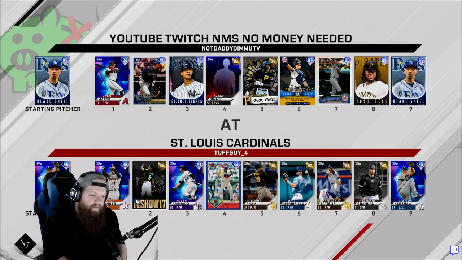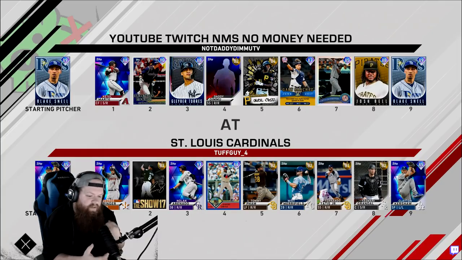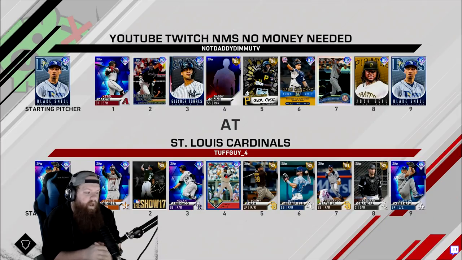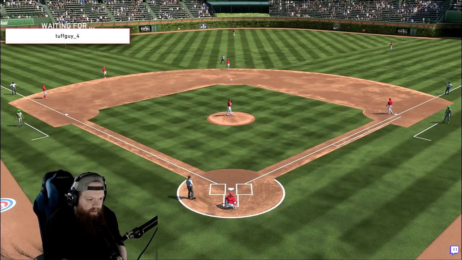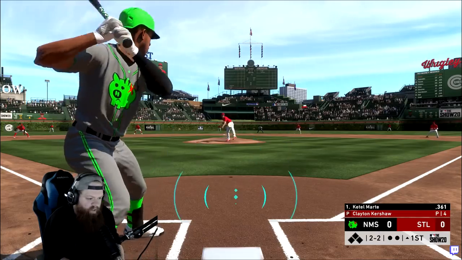All right, we are playing the St. Louis Cardinals Tough Guy 4. He actually has a diamond team. He's got Clayton Kershaw. He's got George Springer. He's got Ken Griffey Jr., Nolan Arenado, David Ortiz, Tommy Pham, Whit Merrifield, Fernando Tatis Jr., Yasmani Grandal rounding out his order. I am not the home team. He's a Cardinals fan, and we're playing at Wrigley. What the fuck?